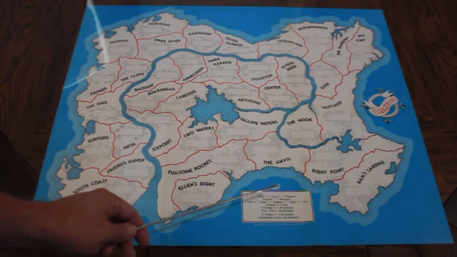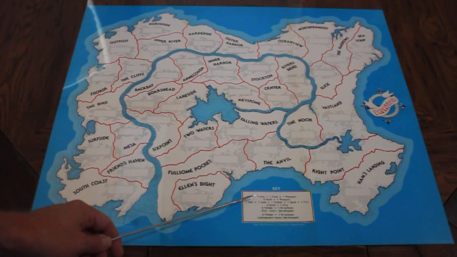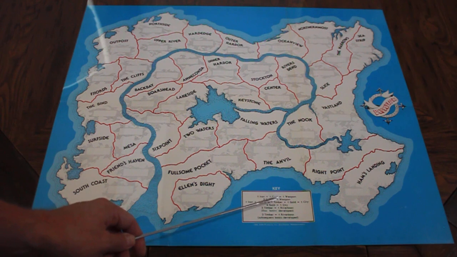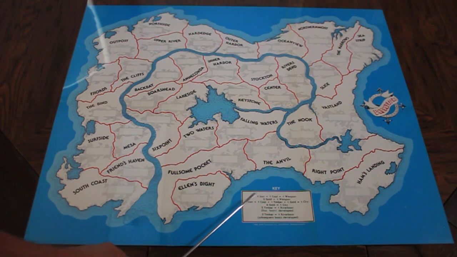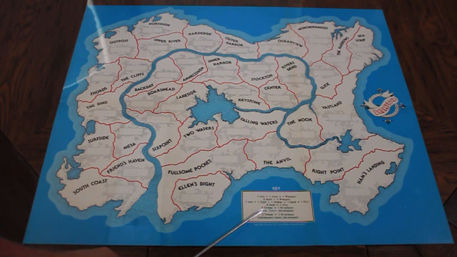Then a key. This is a development key that shows if you have different resources, items you can develop. For instance, 1 coal plus 1 iron is 1 weapon, 2 gold is 1 weapon, 1 iron plus 1 coal plus 1 timber plus 1 gold is 1 city, 4 gold equals 1 city, 2 timber equals 1 riverboat for the first boats developed, then 3 timber equals 1 riverboat for subsequent boats.